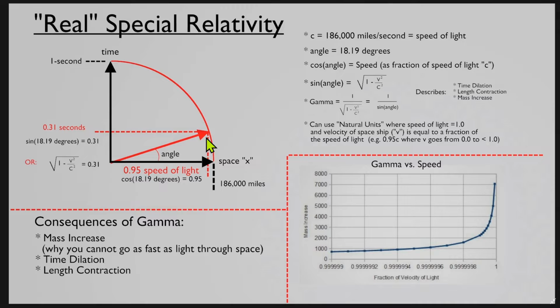However, when we look at the projection of that vector on the space axis only, then we have to realize that we can only move slower than light. We can never get that red vector to lay directly on the space axis. Only light can do that, and it's the only position it has. But for us, or anything with mass, the only speed we can go on the space axis is less than light. We can never get to the speed of light.